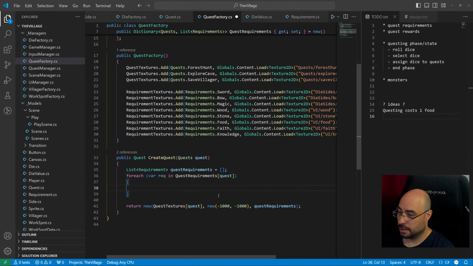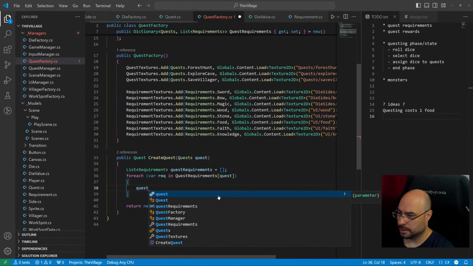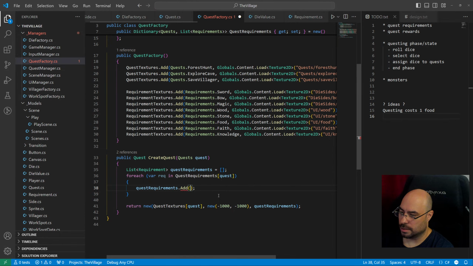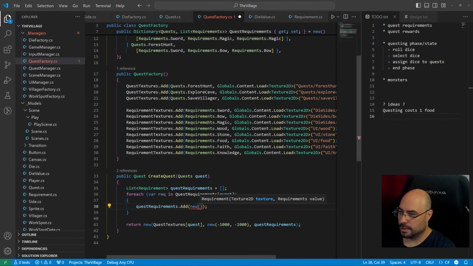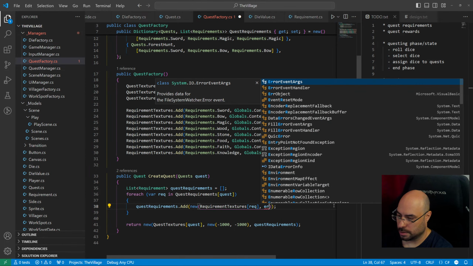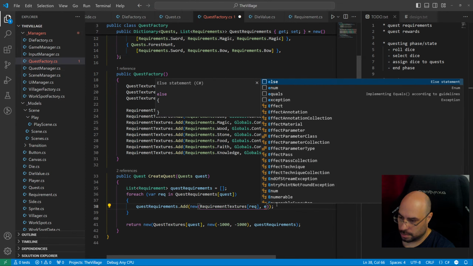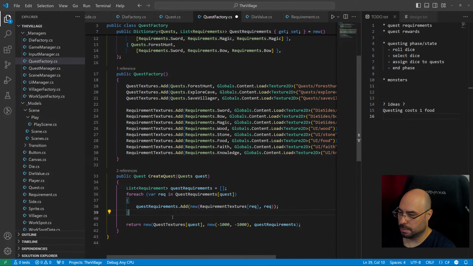That, perfect. Now we do quest requirements add. Now we need to do the new one, which is the texture. Okay, this is that. So requirement textures, like that, maybe, I don't know, probably. What's the other thing? The value, that's just that, right? That. Perfect.